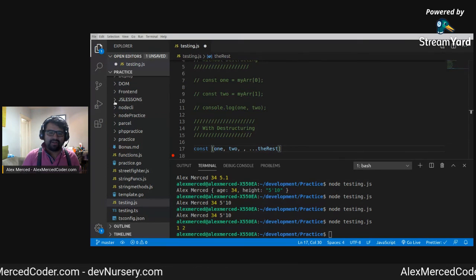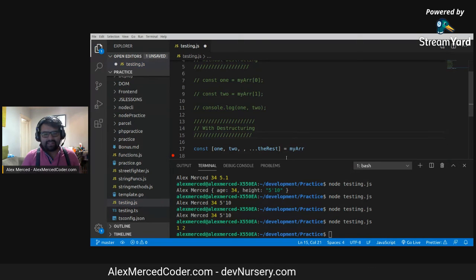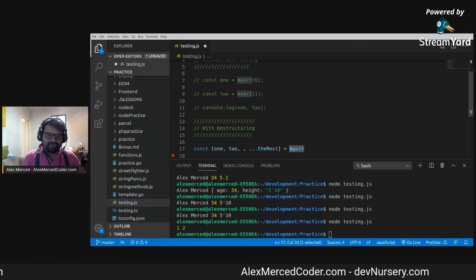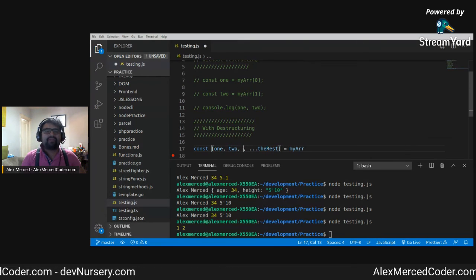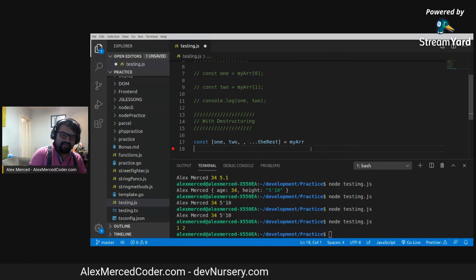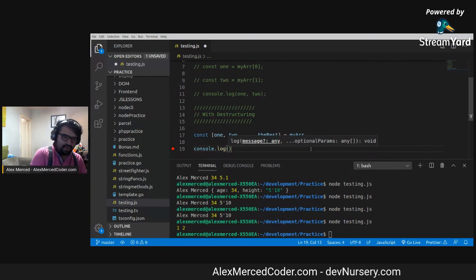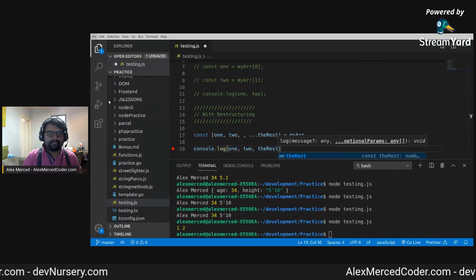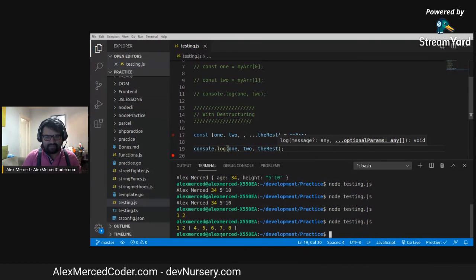So now, if I were to console log this, and actually I have to again equals my array. So what it does, it takes this, gives it instructions on how to break down this array. So it says take the first thing in the array, store it in 1, take the second thing in the array, store it in 2, skip the third thing, store the rest of them in the rest. That's essentially what that's saying. All on one line. Very nice. So now if I console log 1, 2, and the rest, let's see what we get. See, 1, 2, we skip 3, 4, 5, 6, 7, 8.